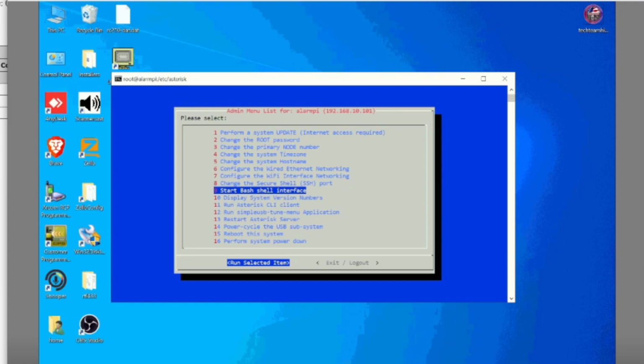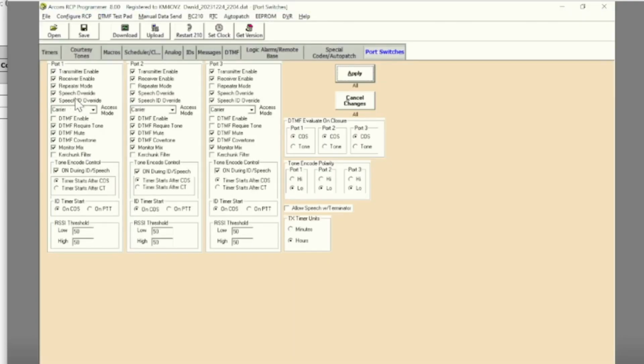And even with an RCOM RC210 controller, which has DTMF muting, your only option is to mute DTMF for everything, which will make it so that the people listening on the RF side will hear silence when somebody's holding down a DTMF key, which is a solution partially, but it's not ideal. And there is a little bit of delay between when they start pushing the button and when the muting happens. So if they really knew what they were doing, they could still get in there, because there's a brief period where the Allstar node will still decode what's being pushed. So it's not a perfect solution. It's pretty good, but it's not a perfect solution.